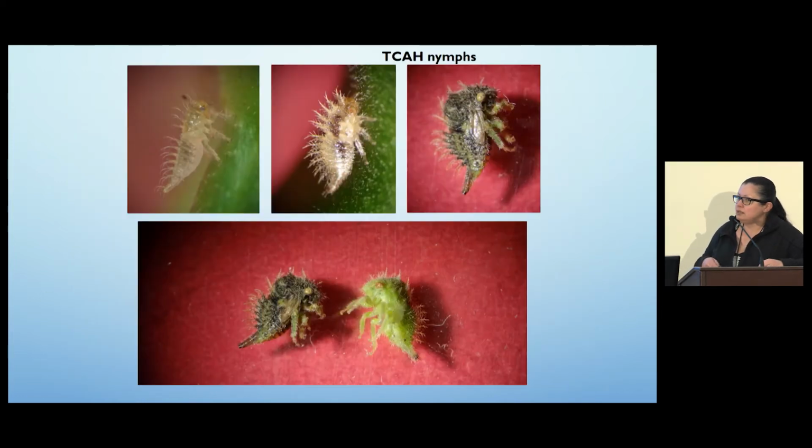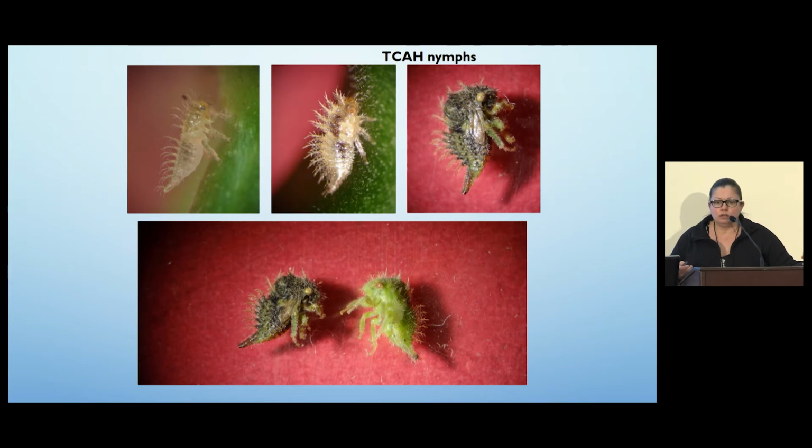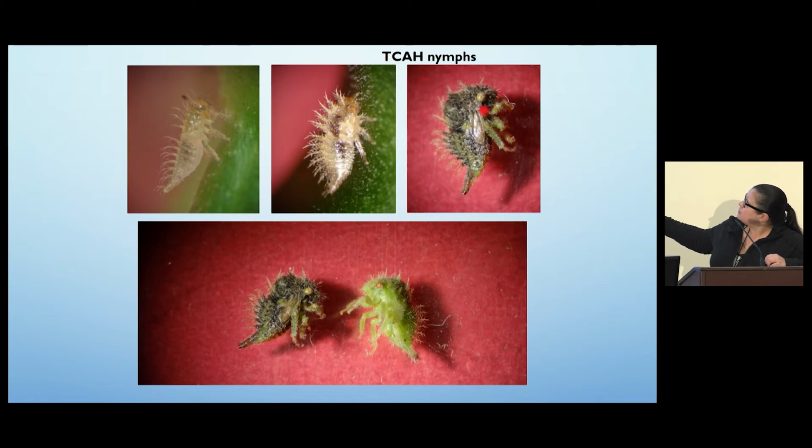So why were we having a hard time finding that period? And it's because, as you can see in the photos up here, the first through third instars are very small. They're light in color, straw colored. They range between 1.4 and 3 millimeters in these first, second, and third stages, where the older fifth instar, as you can see here and here, are a lot larger, 3.5 to 5 millimeters. They're chunkier, they're brighter in color, they're more noticeable.